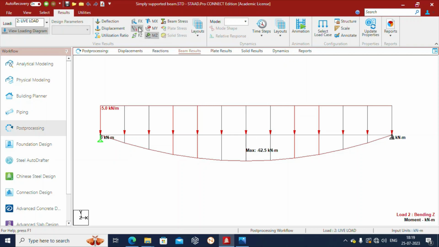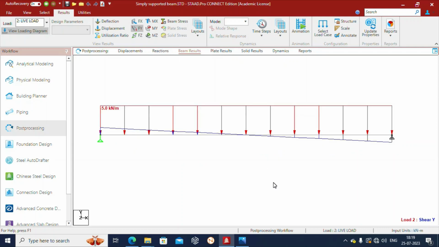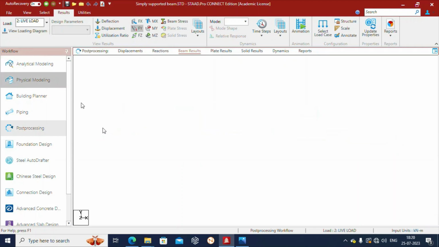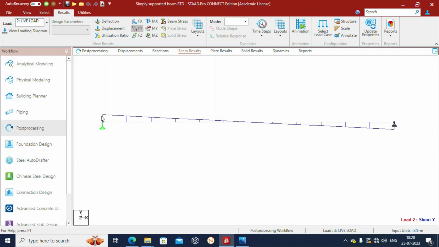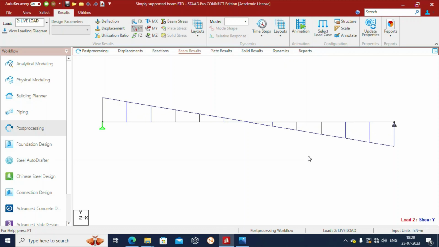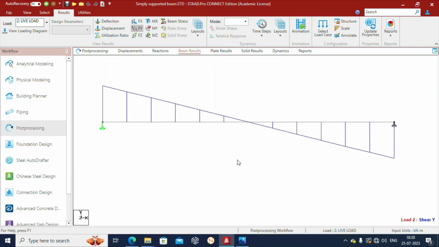Now if we click on this F5, then the shear force diagram will be on, and if we close this MZ, then the bending moment diagram will be off. So if we close this loading diagram, then the loading diagram will be off, but here the values are not showing. So for that, if we press our control key and the wheel of the mouse, we can increase this diagram value. So this is the shear force. If you press your control key and rotate the wheel of the mouse, you can increase your diagram scale.